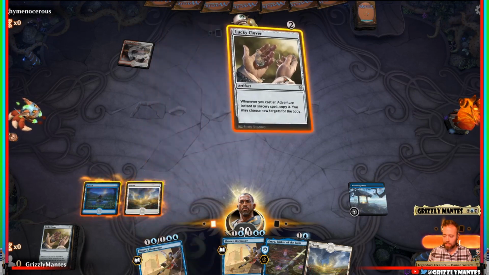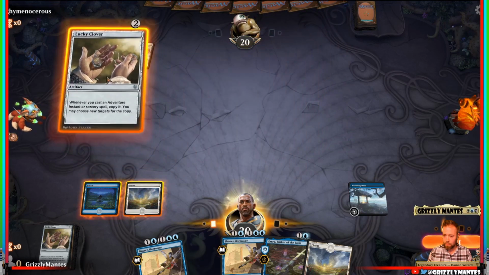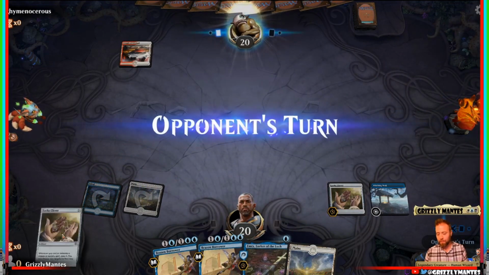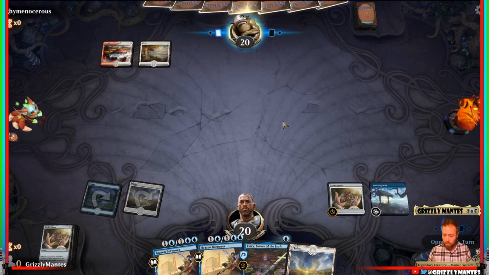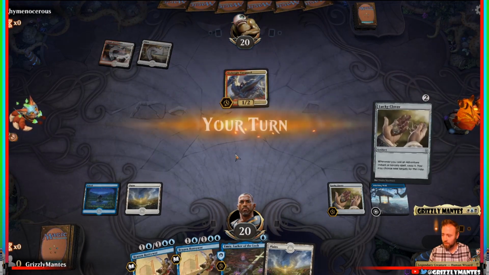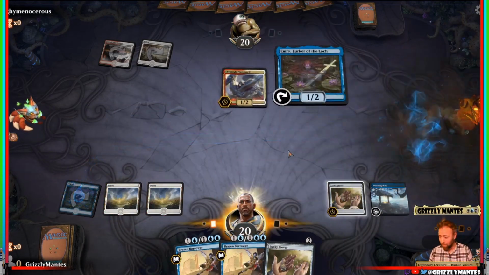Debating if there's a world where I cast the Emery this turn. Nah. Because then next turn I can go Lucky Clover, Emery. Depending on what opponent does. This could be... I don't know what this could be. Ah, Knights. Very good. Okay. That's the case. Let's start with Emery. Hopefully we don't hit 4 Fey.